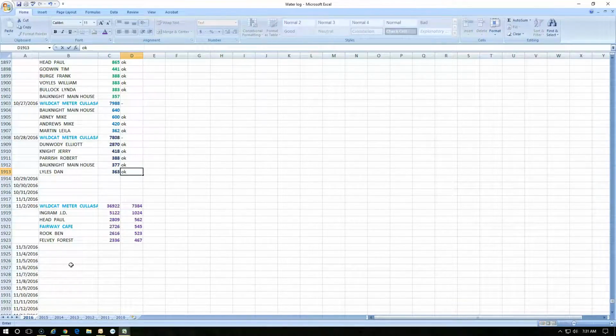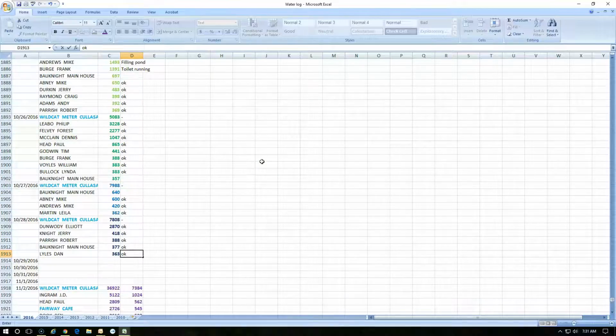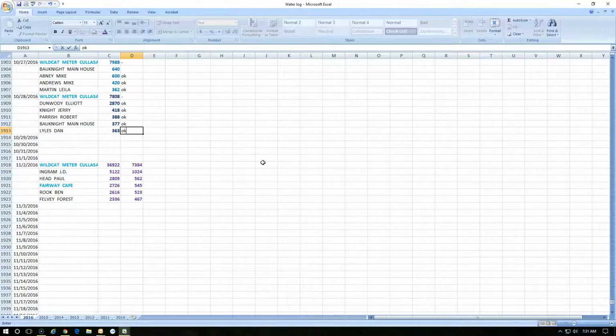Lyles is okay. And note on Boknight, he has an irrigation system up there, and so he's often over. But he also has all of that 10 acres up there, so we give him 2 allotments per day. So it's usually 700 gallons that he can use. And he's actually not part of the HOA. He's not held accountable by us, but he's pretty good about us talking to him and saying, hey, you're using too much water, and he'll adjust it likewise.